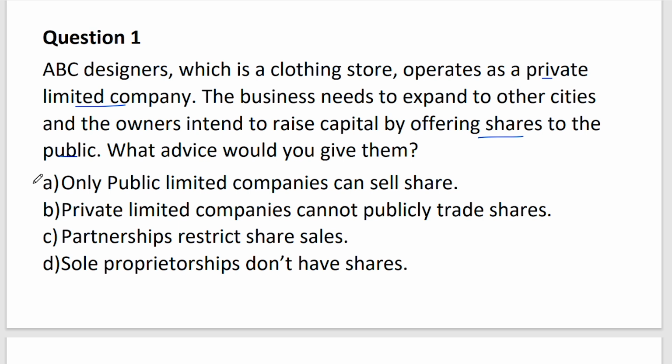And now what do we have? Only public limited companies can sell shares. Private limited companies cannot publicly trade in shares. First of all, when you say only public limited companies can sell shares, no. So if you chose that one, no. Private companies can also sell shares. It's just a question of where they are selling those shares, or rather to whom. So private limited companies cannot publicly trade shares. Partnerships restrict share sales. Well, this is not a partnership, right? So it's not even a sole proprietor. So the answer is B.